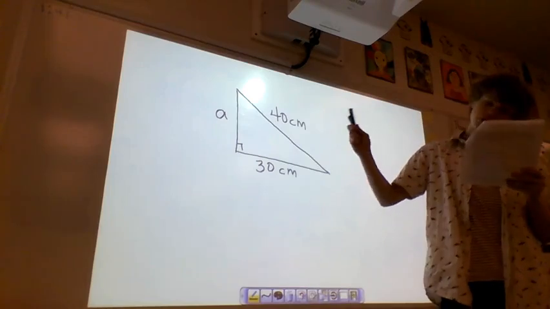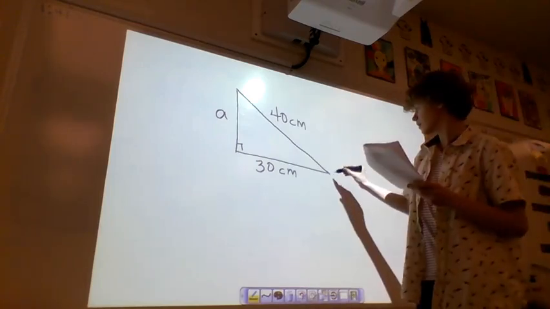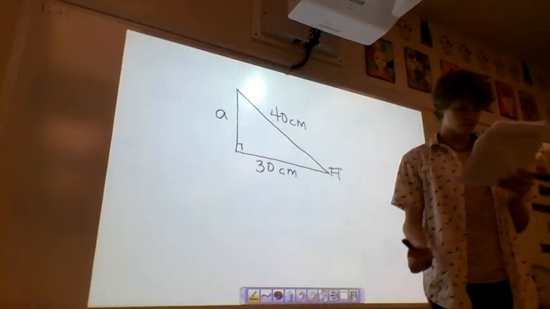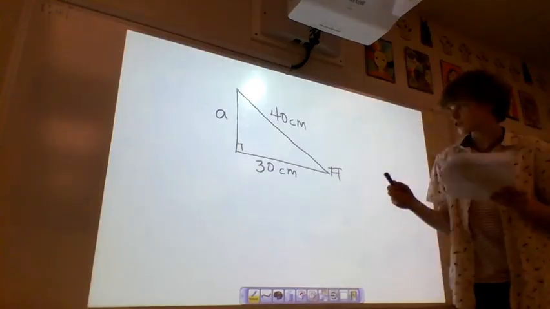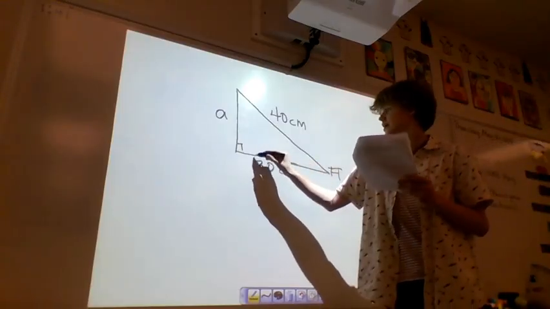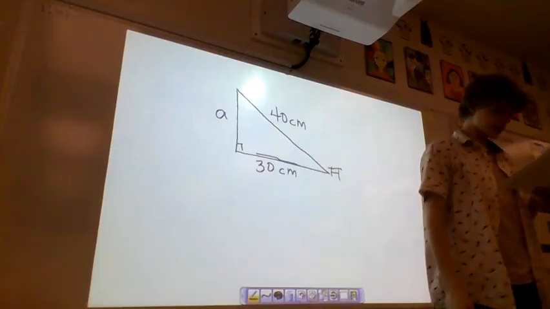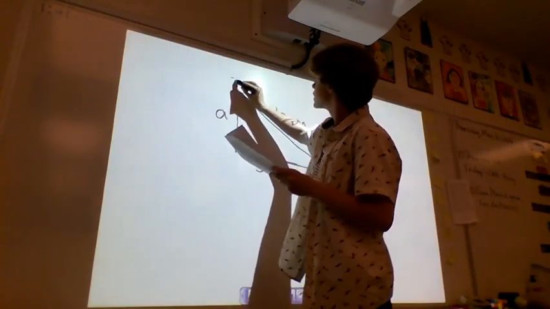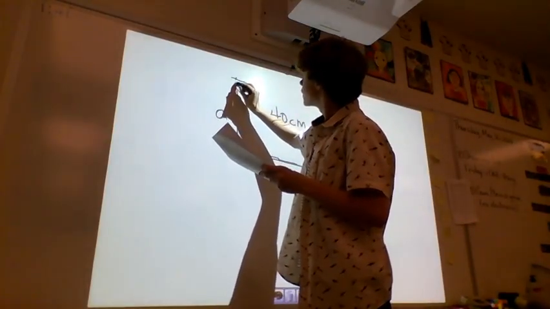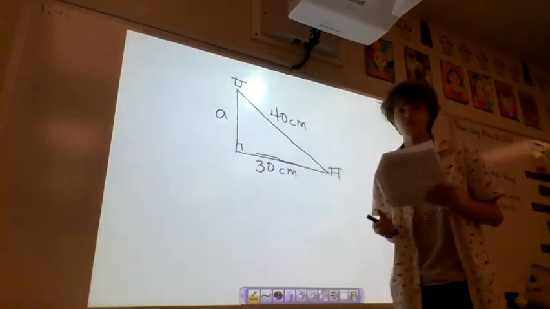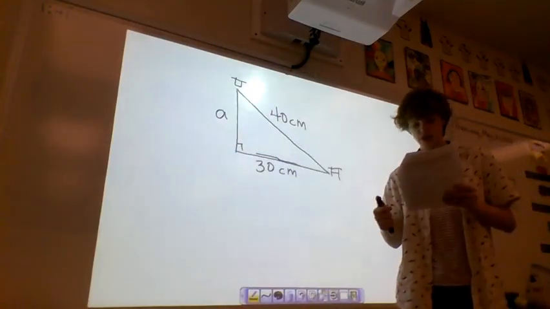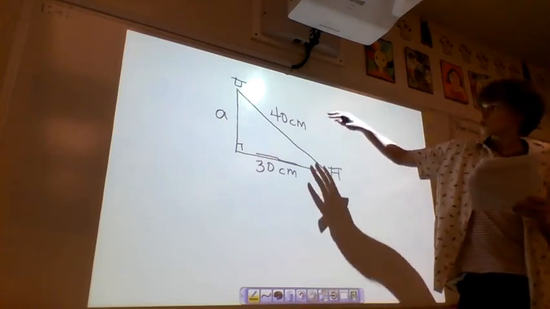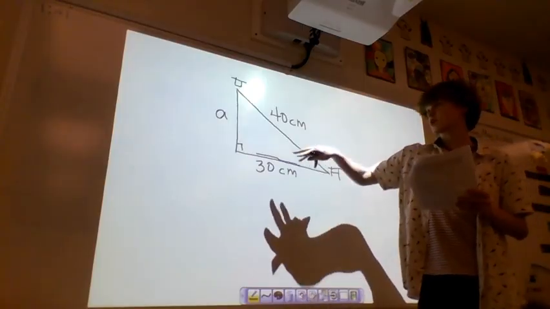First, let's review what we already know about this triangle. The point, right here, is the stepladder. The bottom side of the triangle, right here, is the floor. And the angle at the very top of the triangle is the button. Now, all we need to do is find what these lengths are to calculate what that length is.